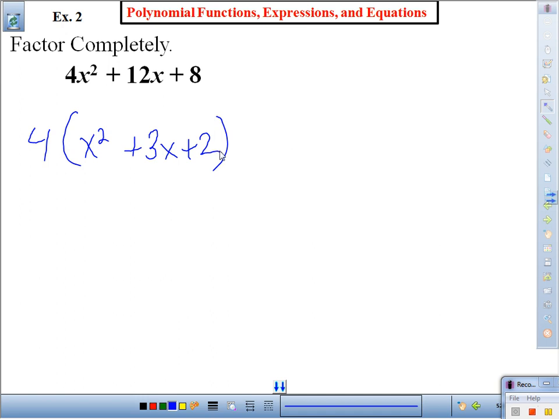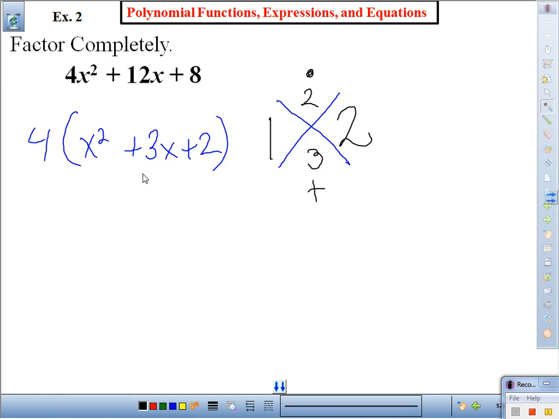And last step, factor and simplify, yes? What goes on top? 2. What goes on the bottom? 3. Let's see. Someone asked Mr. Q, what if we have a different number and it does work? Well, let's find out. What are factors of 2 that add up to 3? 2 and 1, and I'm going to write 1 and 2.